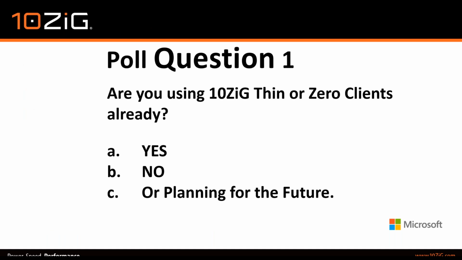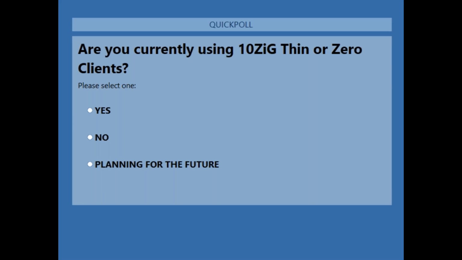Before we start the first of 3 videos, we have the first poll question for you, which we'd really like you to take part in. Can we have the first question, please, Michelle? Absolutely. Let me get that started for us. Hopefully everybody can see this. Are you currently using Tenzig Thin or Zero clients? Yes, no, or planning for the future?